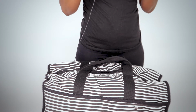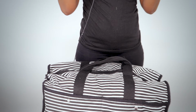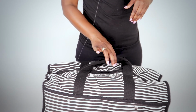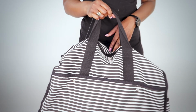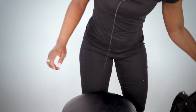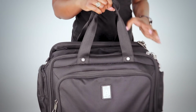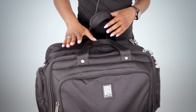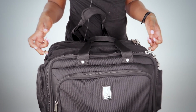You definitely want to get you a duffel bag, something that can fit in the overhead bin, but also it can slide right underneath your seat, and one that you don't have to pay for. This is an option, but this isn't the one I'll be using. So I'm actually gonna go even more petite style, and I'm gonna use this bag, which is one you can carry under your arms. It also has a long strap that you can connect to the side and wear it on your shoulder.